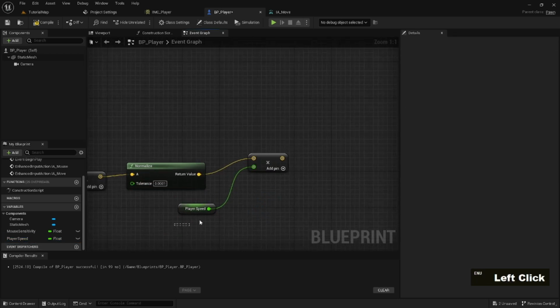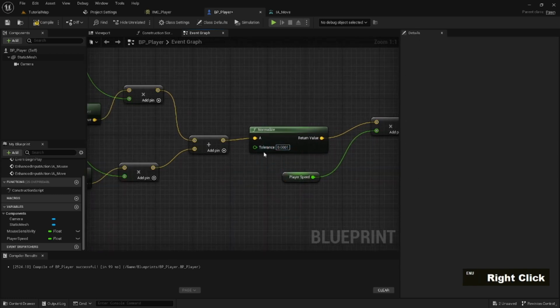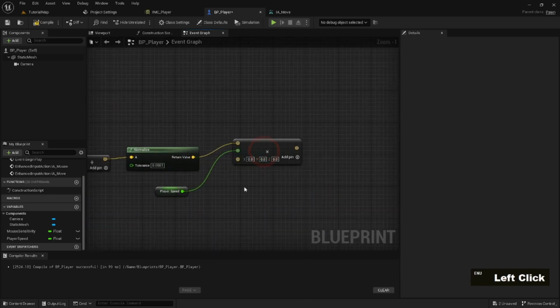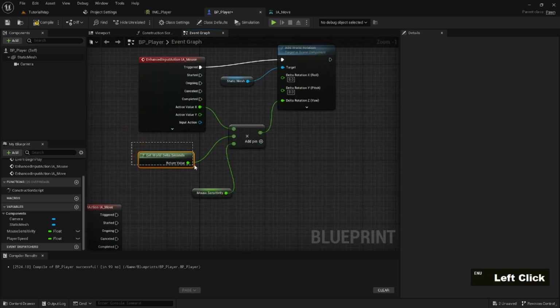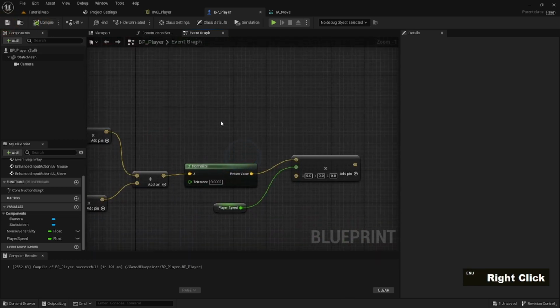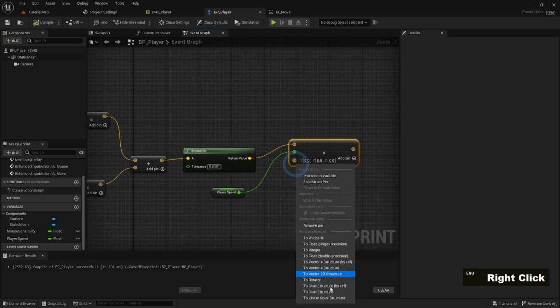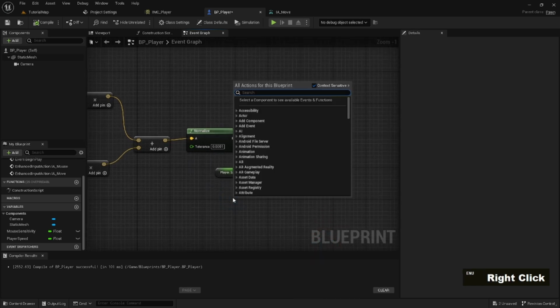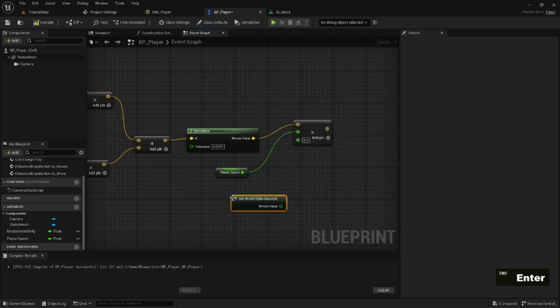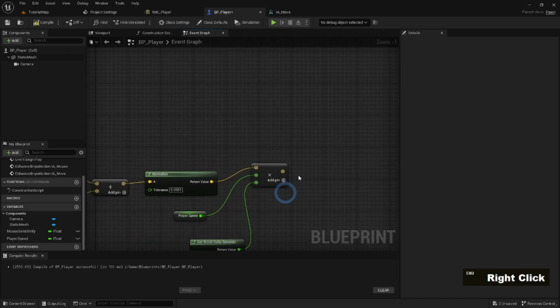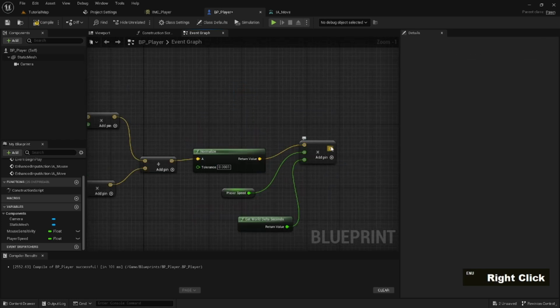Okay, multiply it by the player speed, and again, in order for this to work, we need our direction to be multiplied by, just like our mouse over here, world delta seconds, in order for our player to move at the same speed on every computer, independent of the frame rate. So let's convert it to float, and let's get delta seconds. Okay, and now our final vector over here is done.